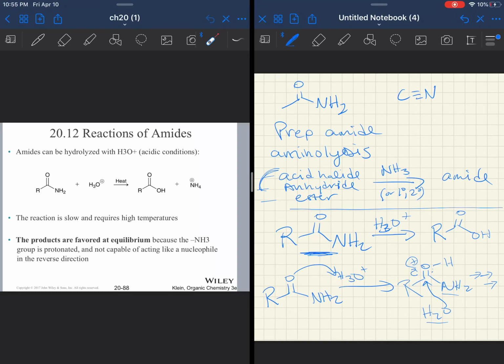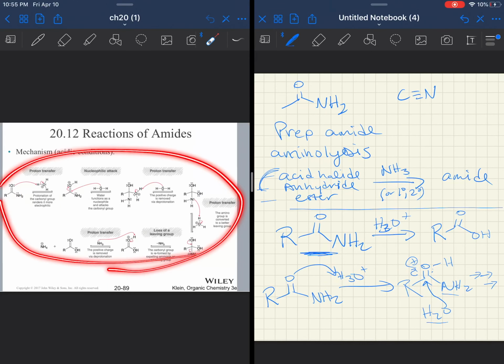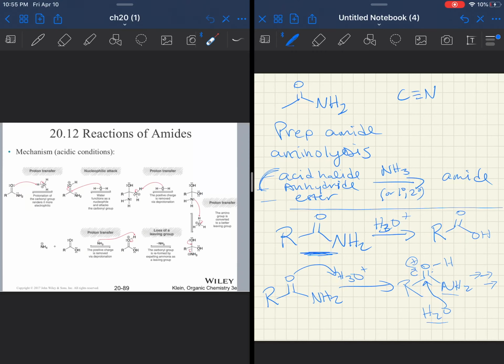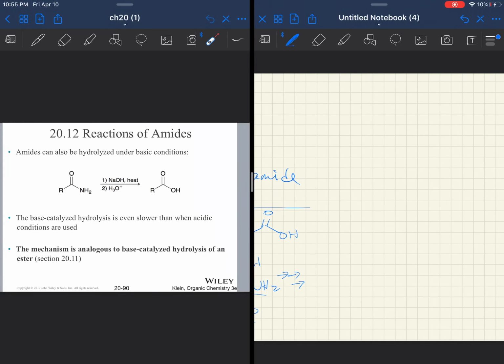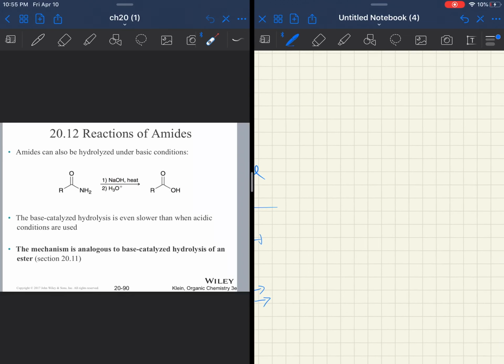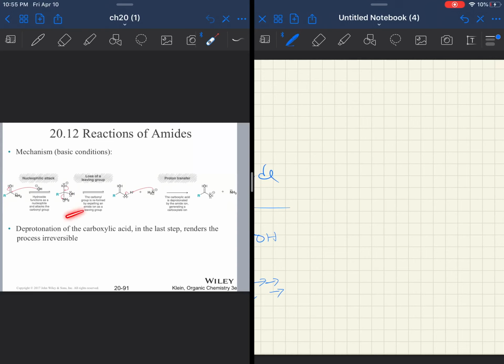It's slow. It requires high temperatures, but it can be done. It's one of the reasons that we see amides in nature more frequently, because they don't fall apart that easily. But this is a reaction with some heat and some patience. If you didn't want to practice it on your own, of course, Klein has your back.